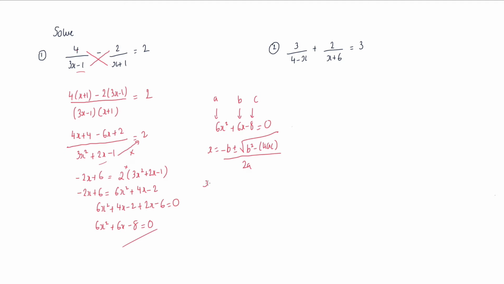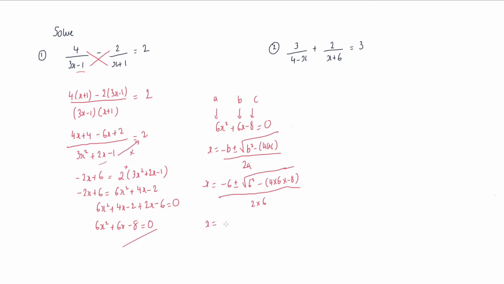So what I'm going to do is put these numbers in. b is 6, so I'm going to put 6 inside minus b, that gives me minus 6, plus and minus. Essentially, you're just substituting these a, b, c values into the formula. That's it, nothing else. So b squared is going to be 6 squared, minus bracket 4 times a, which is 6, times c, which is minus 8. Careful of the minus 8, right? This is very important. Over 2a, which is 2 times 6.